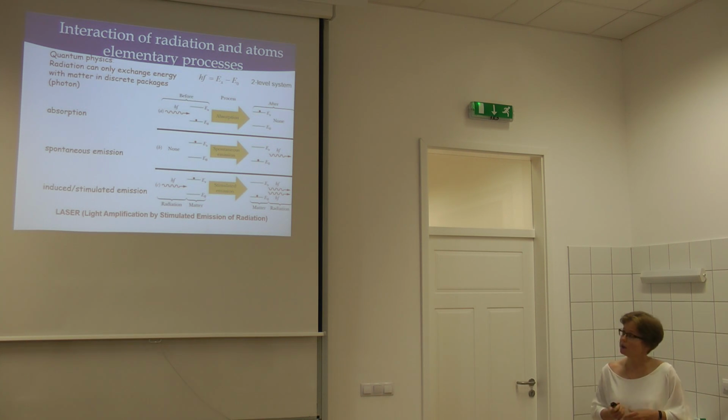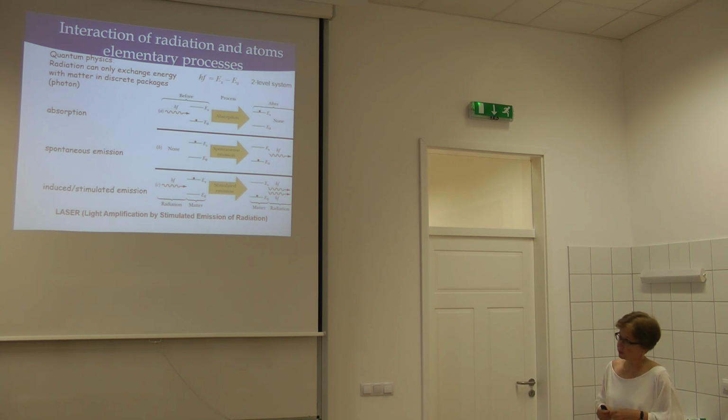The physical process behind laser is the stimulated emission. This also appeared in the acronym that I introduced to you before. Basically, we have some material, let's simplify it, an atom, and radiation, and they interact together. Three basic processes can happen. The first one we call absorption. Absorption happens if you have two different energy levels of the system, of the atom, a ground state and an excited state, and a photon comes in that has exactly the same energy as the difference between these two energy levels, and then the energy of this photon can be absorbed, leaving the material in an excited state. So this is one possibility of interaction.